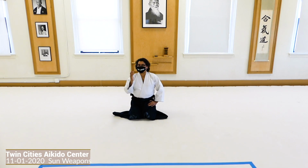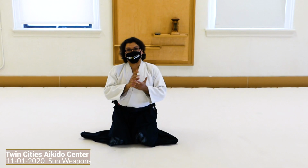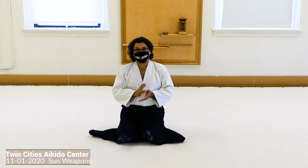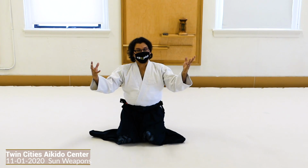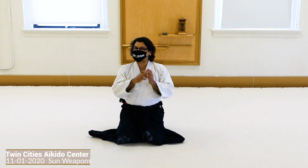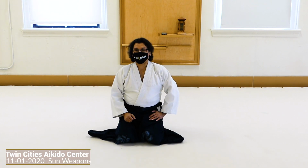And today is going to be weapons primarily, and actually all we're going to be doing is stuff related to the Bokken. We're going to continue on with some of the basics with the Bokken, as well as some footwork exercises, and also look at the Bokken and Jo Kumi Tachi, or paired exercise together, doing the Bokken portion. We're going to hopefully be able to get through the rest of that this afternoon.